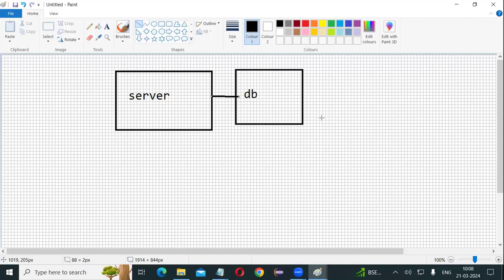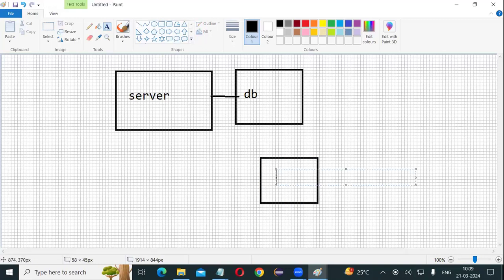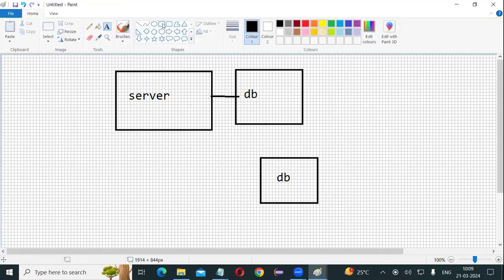Then Oracle introduced one technology. What is that called? Grid. They introduced it in 10g.